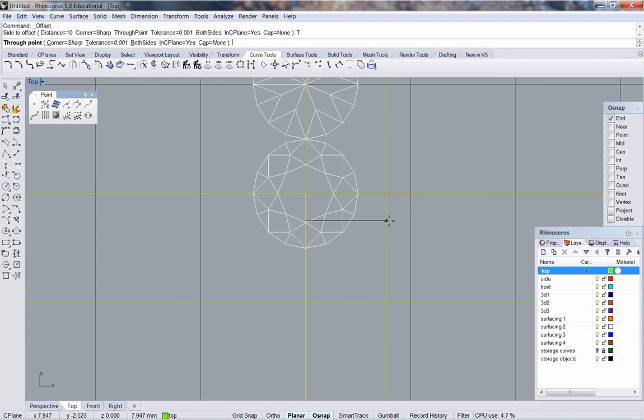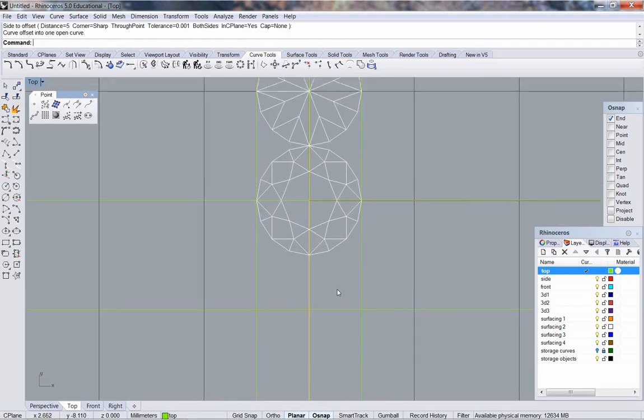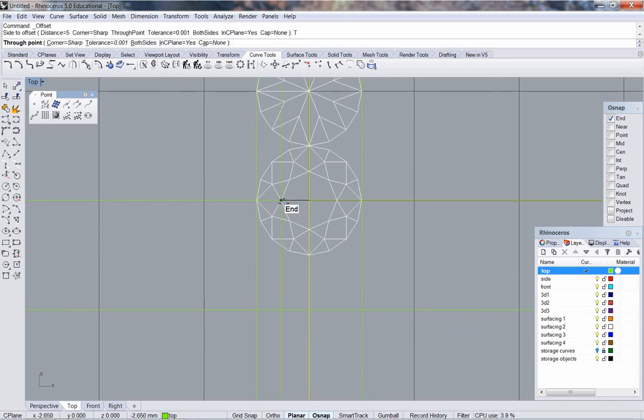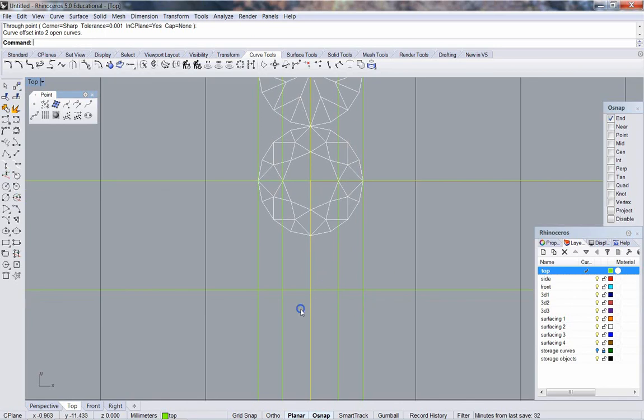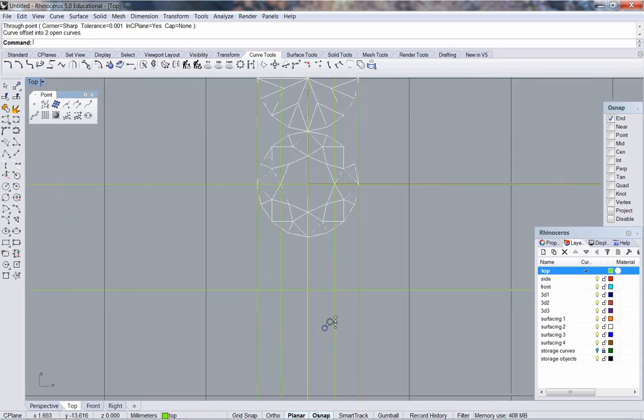So unless you're going to use grid snap, deactivate it. I want to grab the full width of the stone on both sides. I want to grab the width of the table. And since it's symmetrical, I can use the both sides option. B, enter. So that's everything I can bring down for the basic shape of the stone.